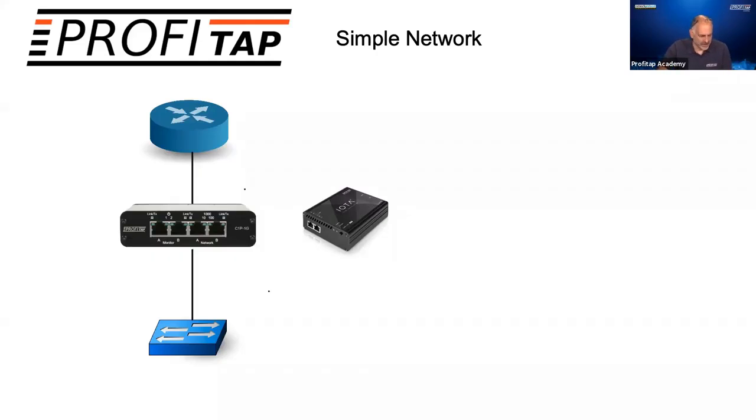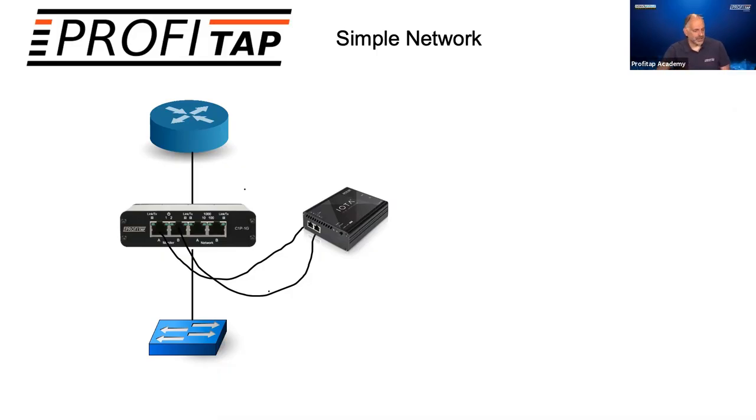What I could do in this situation is come out of port B, grab my monitor port B right here, and bring that over into port B of my IOTA. I could take monitor port A and bring that over into port A, and now I can capture full duplex line rate traffic. The thing is, I don't have to break the link every time I want to monitor. So from a very simple standpoint, we could put a tap in a key location, take our monitoring tool and start monitoring.